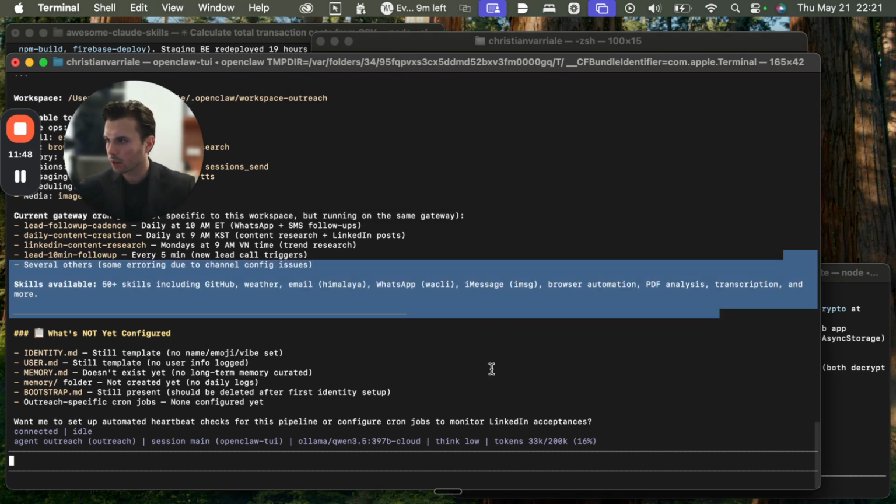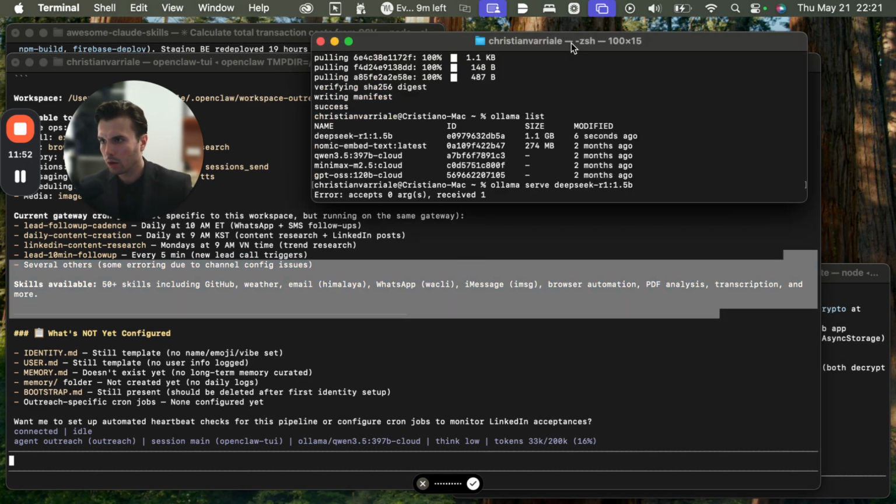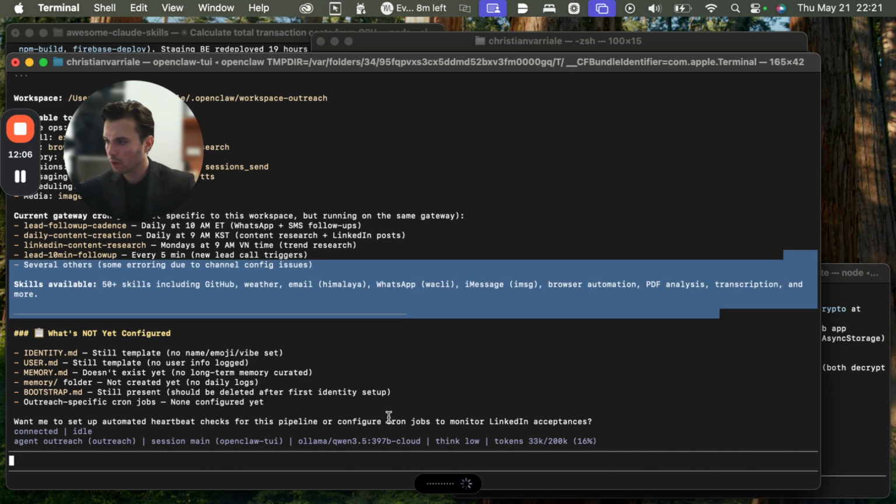Okay, now let's ask OpenClaw. OpenClaw, we just installed a new model via Ollama. It is DeepSeek R1, 1.5 billion parameter. I want you to use that. Put that in here.